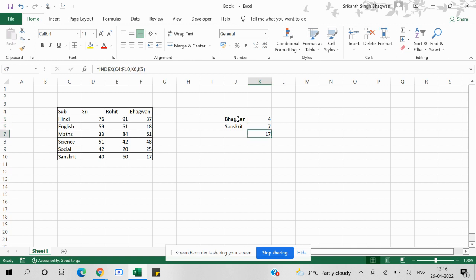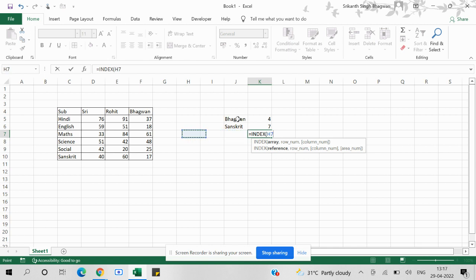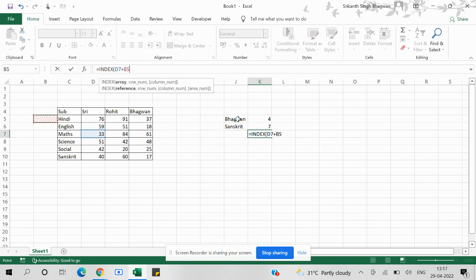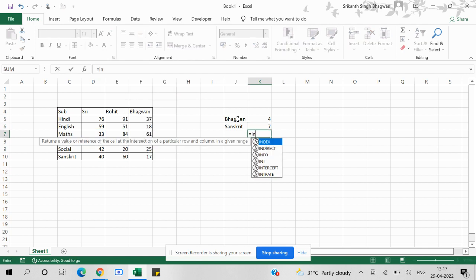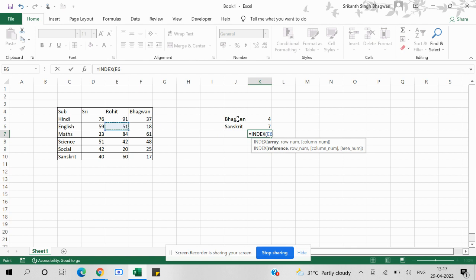There is also an option to combine these two particular formulas into a single cell. Let's try to write that one. So I'll delete this part, and now we'll start writing the formula again. Is equal to INDEX and my range, comma.